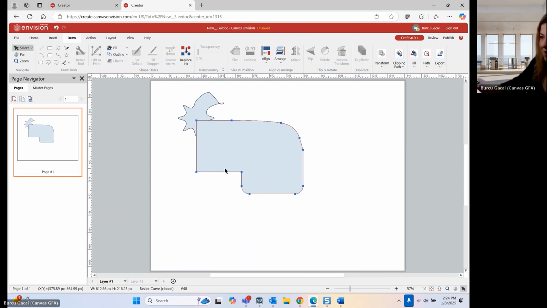Awesome. So that brings us to the end of today's session. And I hope you found this introduction to navigating the Canvas Envision Creator application helpful, using objects, shape objects, and basically working with objects in different features like alignments, arranging, editing those objects, changing the colors, outline colors, stroke weights, and the fill colors, and that it helps you create inside of our application.